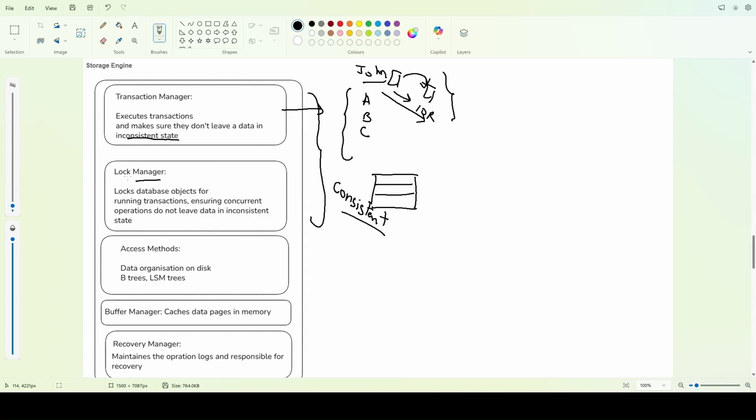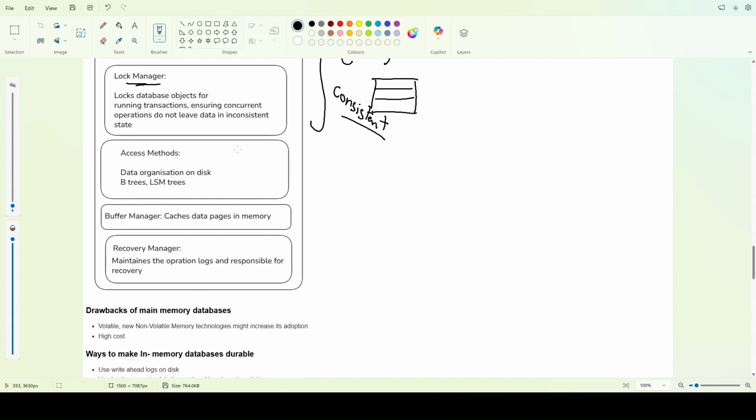The lock keeps data consistent when concurrency is involved. And the transaction manager sees that all the things in a transaction are executed, or none of them. So the responsibility is to maintain a consistent state.